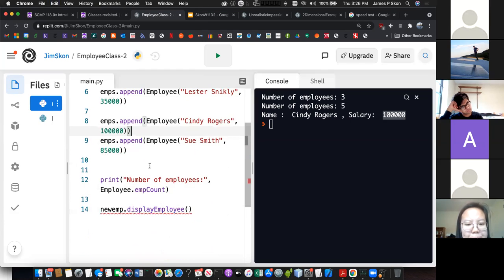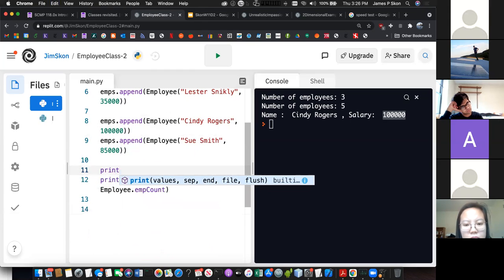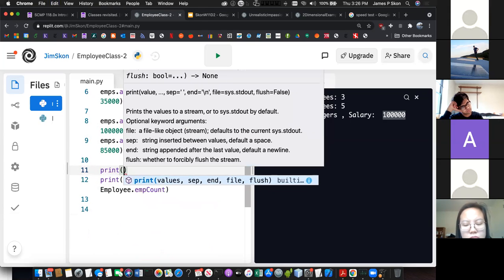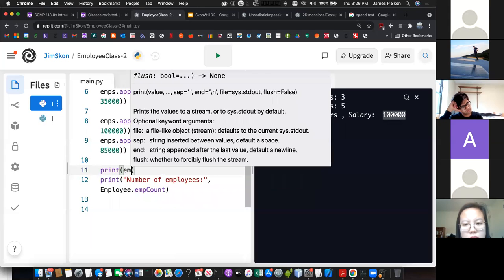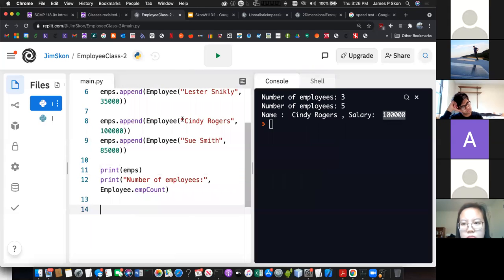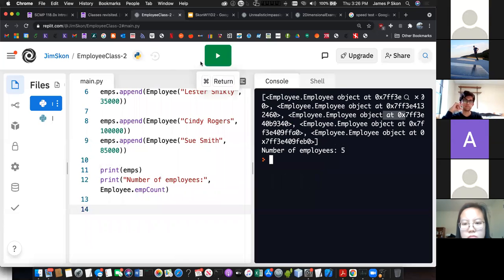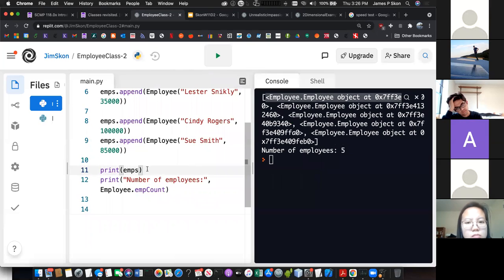Now, just for the fun of it, let's get rid of this. Let's see what happens if we print out that list, emps. It's actually not going to look very nice because if you print out an object, it just gives you a reference to that object. So what we really want to do is print out each of the employees.